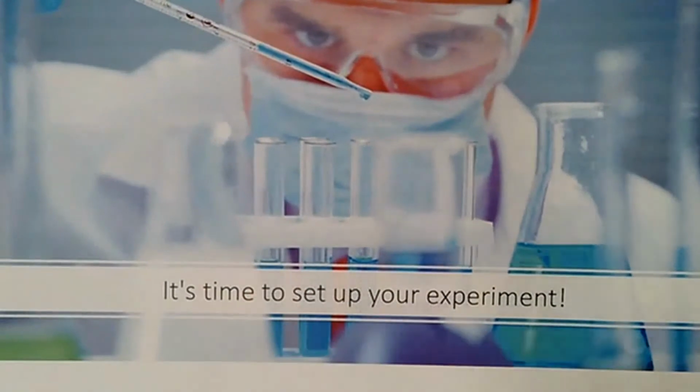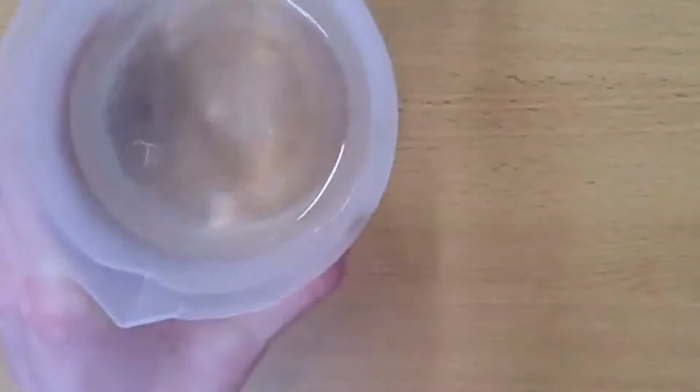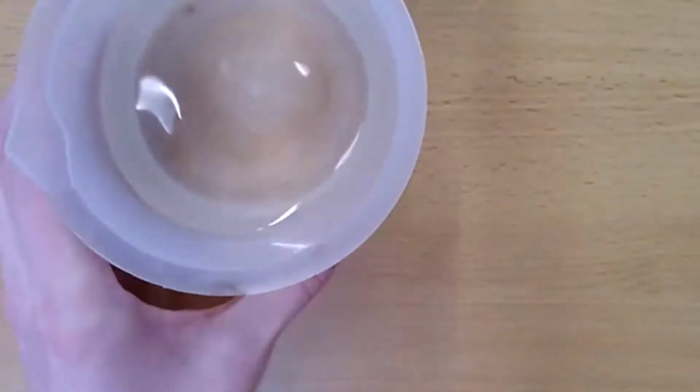So because I'm recording, I have kind of set it up previously and I'm just going to show you what I've done. So my plan is my plan. You have the option to change that to suit yourself and to think about different things that you want to test out in terms of the amount of salt and the amount of water, the amount of solute, the amount of solvent to see if things dissolve and become soluble. So my amount of water is 350 milliliters of water. I need my container and I need 350 milliliters of water here.